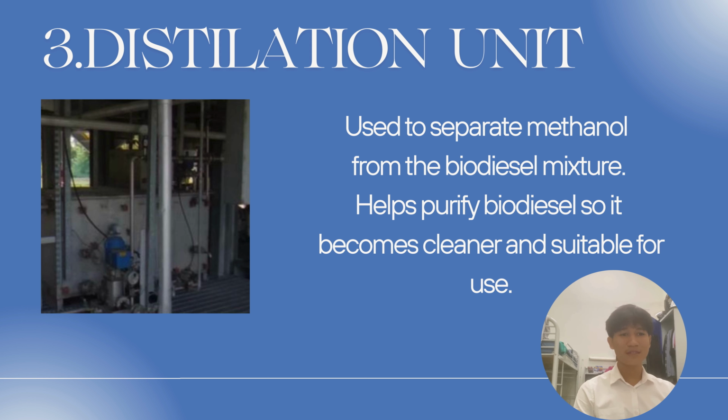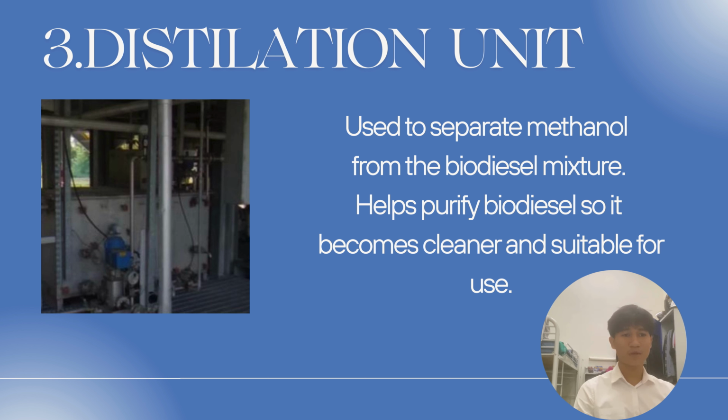The methanol turns into vapor, rises through the unit, and is then cooled back into a liquid to be reused in the next batch. This process helps purify the biodiesel, removing impurities and excess reactants. By removing the methanol, the biodiesel becomes cleaner and reaches the necessary chemical standards suitable for use in engines.